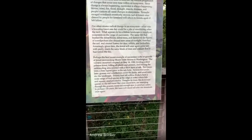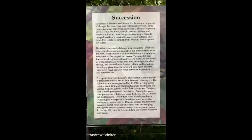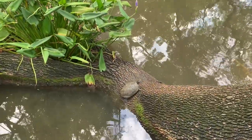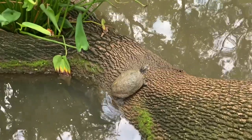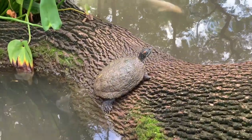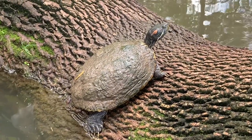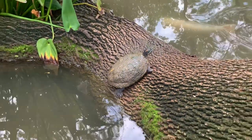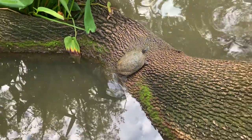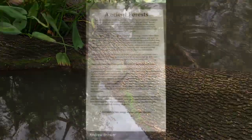That's secondary succession because there was soil there. Primary succession, by contrast, usually takes several hundred to thousands of years. This is a red-eared slider — the most common turtle in Fort Worth and in the Trinity River, also introduced throughout the entire world. These are the ones found really cheap as tiny babies. People buy them as pets, but they live decades and decades, so oftentimes when people go to college or get sick of them, they release them.